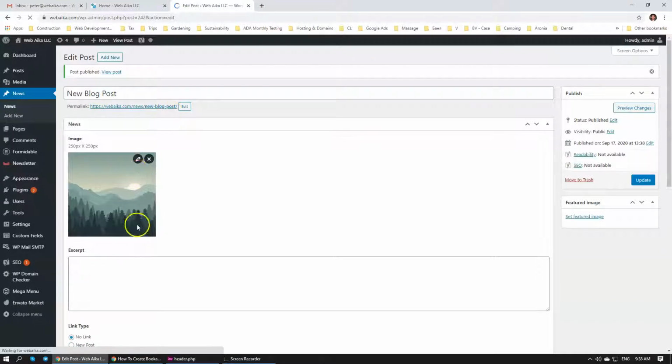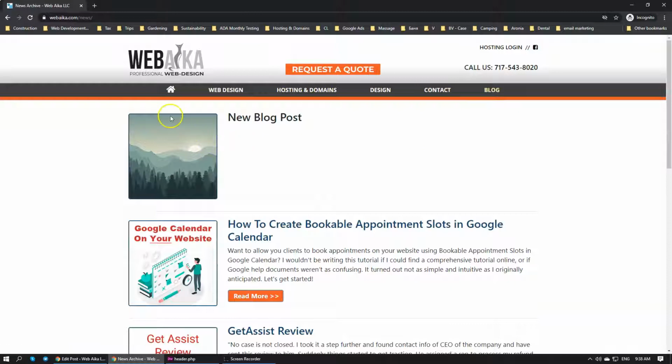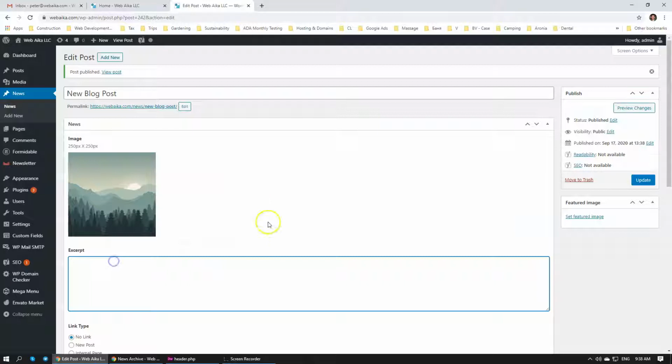We haven't added anything else just yet. I'm going to go back to blog. You can see that we have an image and we have a new blog post. And I want you to notice the blue outline that all of the images have. You can see that the blue outline is also within this image as well. So basically this is done automatically when we add an image. It will round the corners and it will add the blue outline within the program itself. So you don't need to do that within your graphics program.